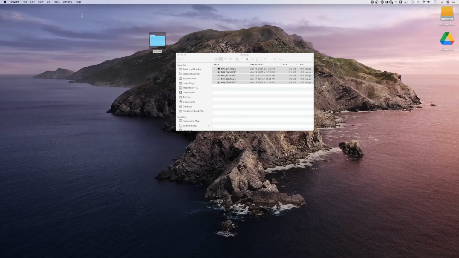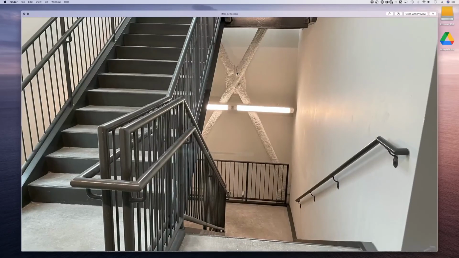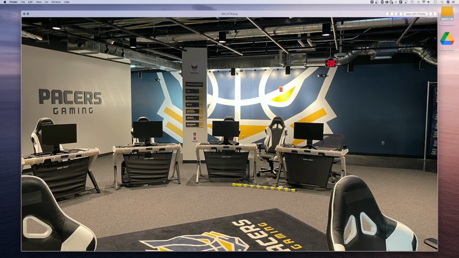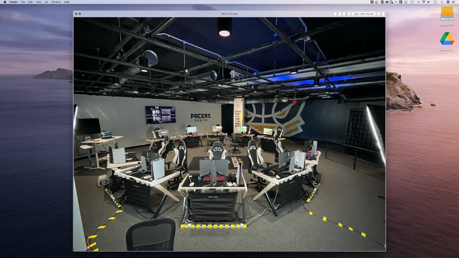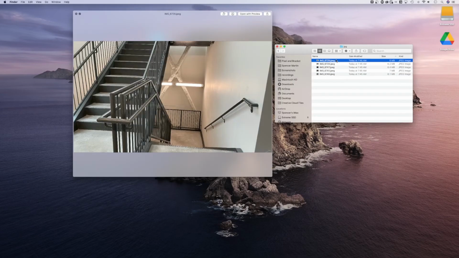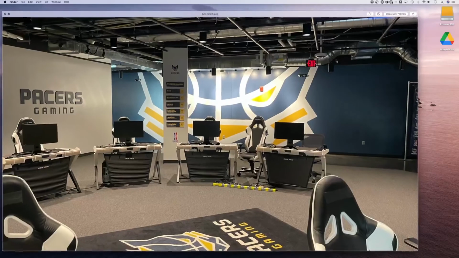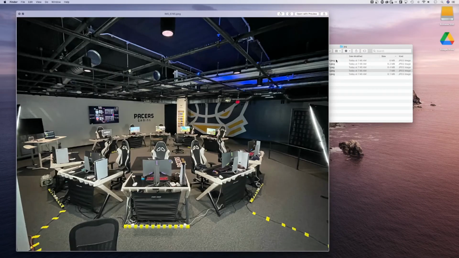So we can just exit out of Preview now. We can go back and find the folder we just exported these to. I'm gonna double click into this JPEG folder and we now have all of these JPEGs. I just pressed spacebar there to preview them and use the up and down arrow keys. You'll notice all that does is cycle through these different photos. So up and down arrow keys. I can press spacebar to remove that preview. Pretty sweet little preview option here on the Mac.